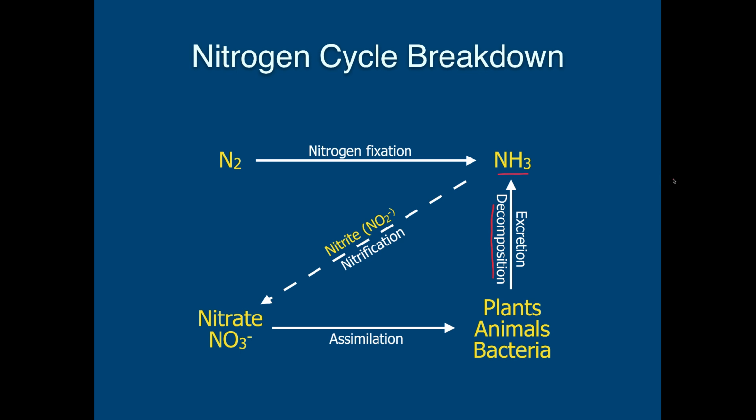Now, this cycle would not be completed if we couldn't get back to nitrogen again, and this is where the denitrification type organisms come in, and these are also soil bacteria, by the way. So what I want to focus on now is where are all the red stars when it comes to the nitrogen cycle. In other words, if I were to put a red star on every process where bacteria are involved, where would they be?